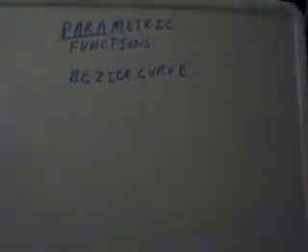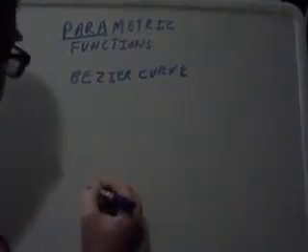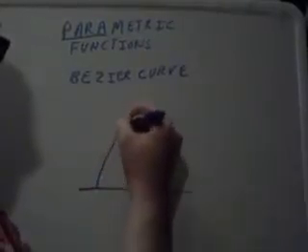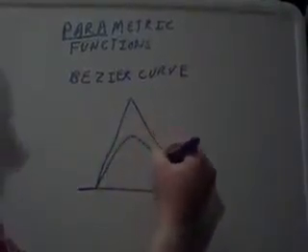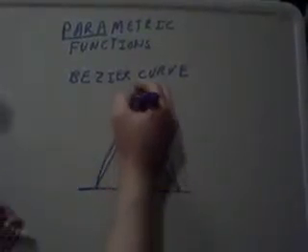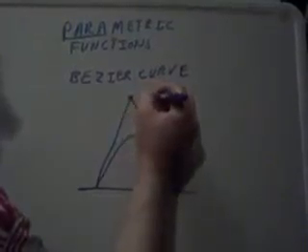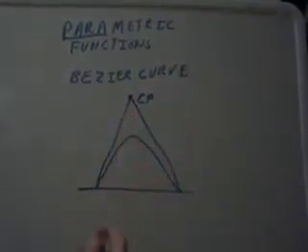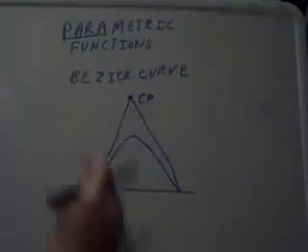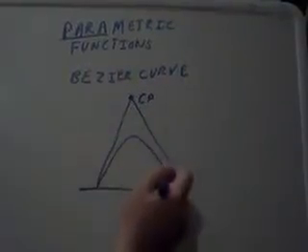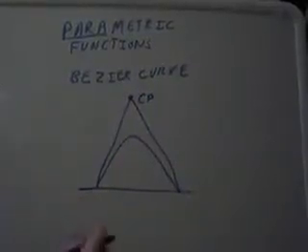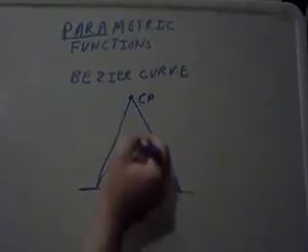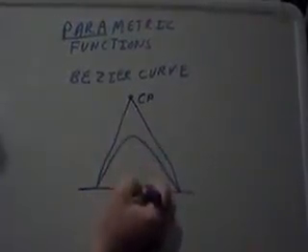Because when you're using scalable vector graphics, what you're doing in essence is you're forming a triangle. Obviously, this is the triangle here. And the curve is inside the triangle, like this. This is called a control point. CP for control point. Now this control point controls two things about this curve. The first thing it controls is how far away this top of the curve is from this line right here.